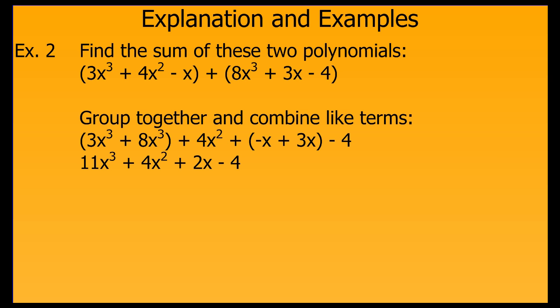We typically write polynomials in descending order, which means we put the largest power of the variable first, then the next largest, and so on. We continue to descend until we either get to the smallest power of the variable or a constant with no variable at all.